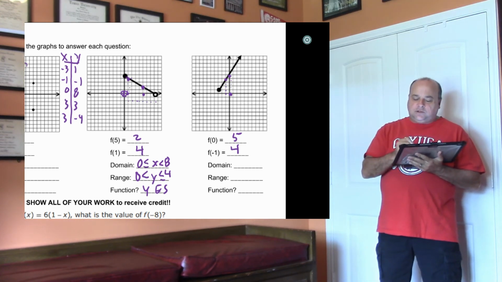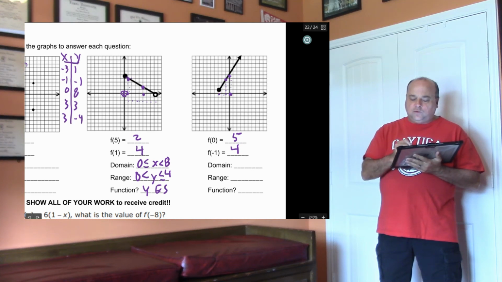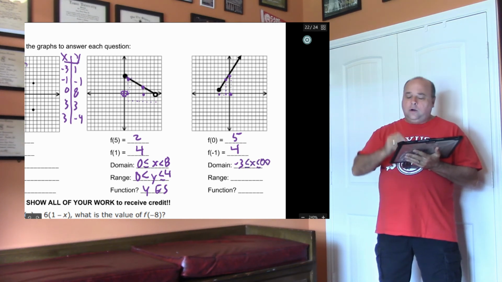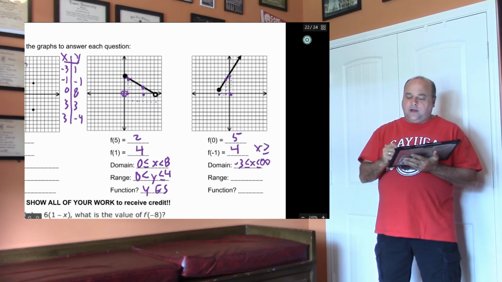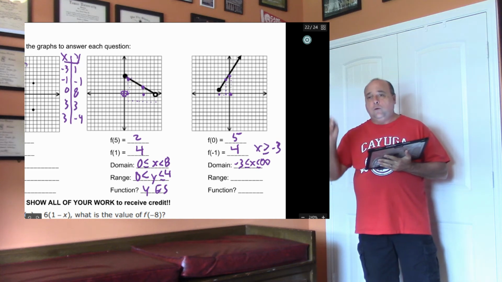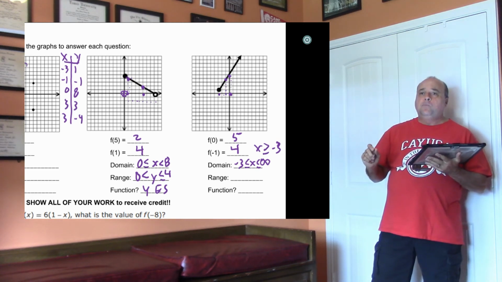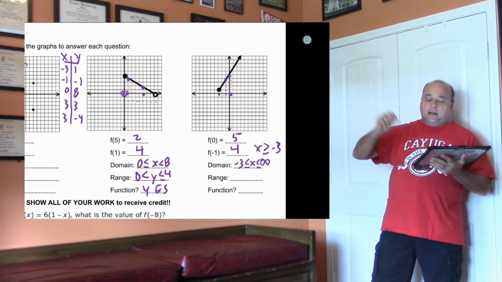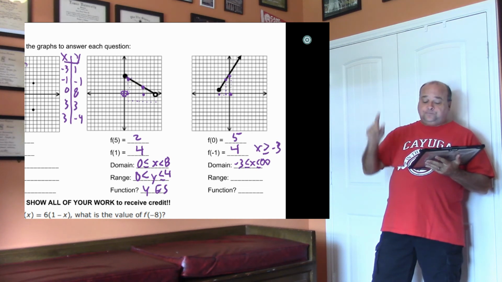The domain would start at right here, which is 1, 2, 3. It starts at negative 3, and it goes to infinity. Okay, and it's going to be x greater than or equal to negative 3. We did this earlier in the week when we found our domain and ranges, right? You could use that infinity or domain. Either one of those could be on STAAR.